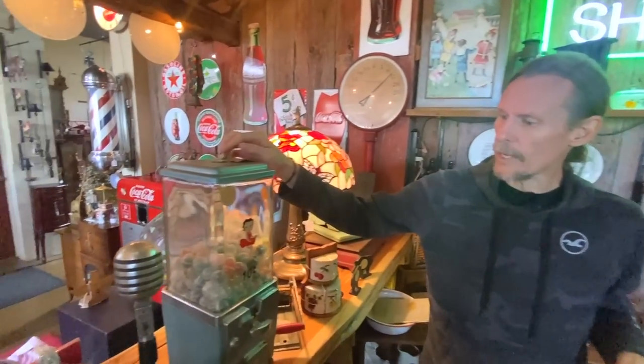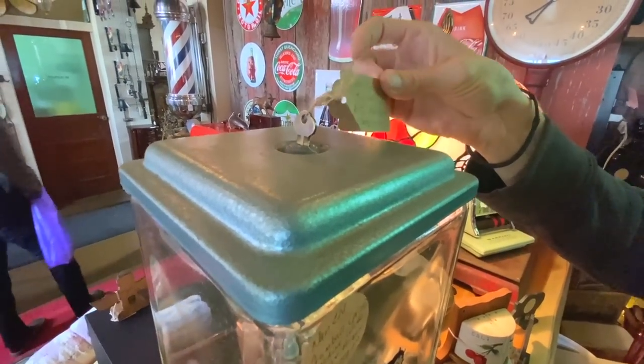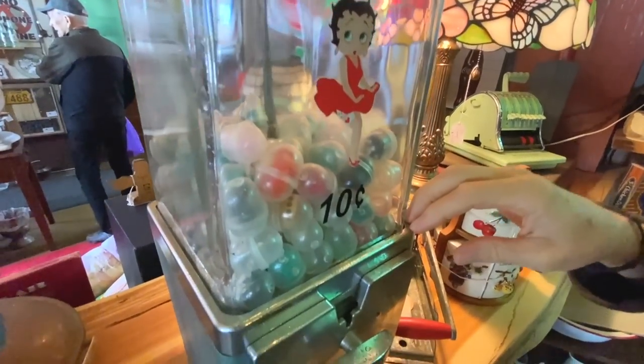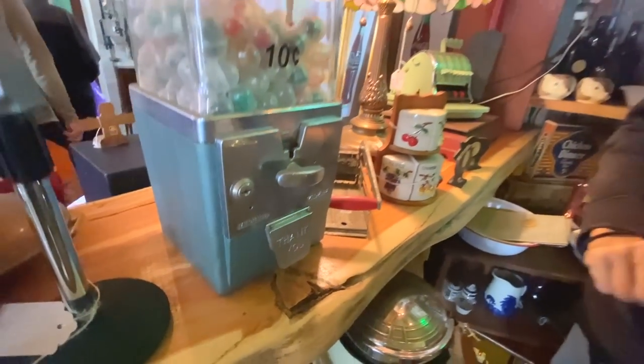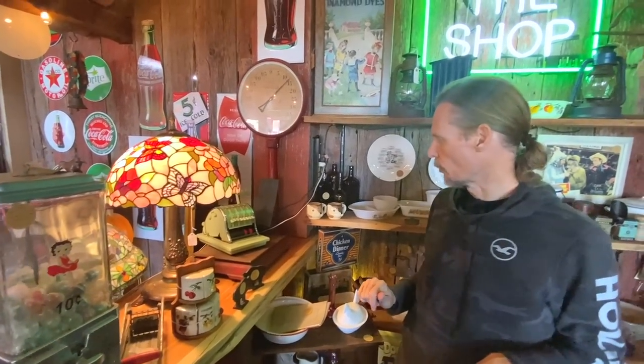This is cool — it's good that it has the key. Old gumball machines do sell. This one is priced at $150, and the fact that it has the key makes a huge difference because people can actually use them again. I think this is similar to an acorn machine but it doesn't have the acorn on it, so it must be another maker.